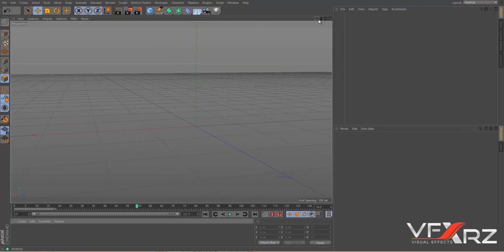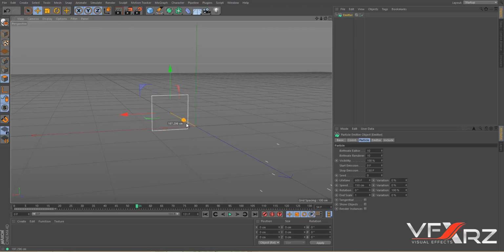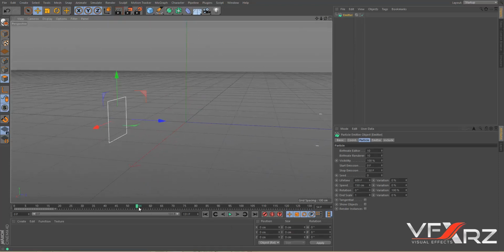Now I want to show you how you can create fire or cloud and other things with an emitter in Cinema 4D. For example, I want to create a cloud. To do that, first go to simulate, and in particle click emitter. As you can see, it creates an emitter. When you change the indicator and play that, here you can change the birth rate of the emitter or how old each particle is.